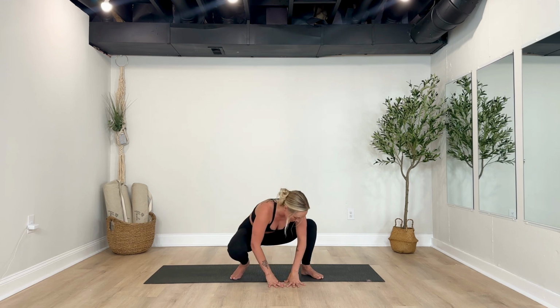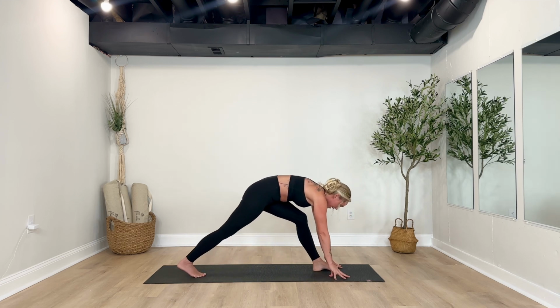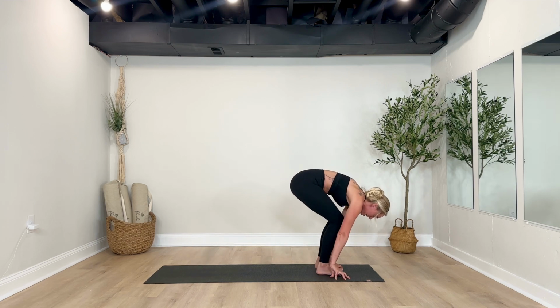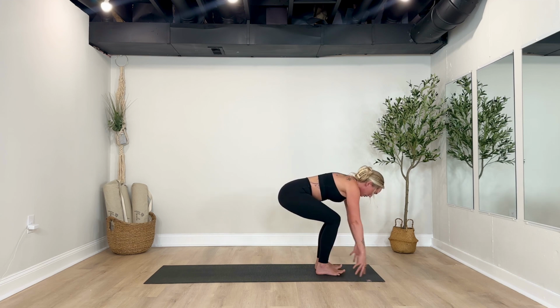Now we're going to frame this left foot coming into a low lunge, the back edge of your mat. Start shifting your weight into that left leg. And then we're coming into chair pose. So step that right foot, plant both feet, keep the hips nice and low. My hands are still on the mat here. As I settle into my heels, lifting my toes, spread the toes, and then reach the arms high.